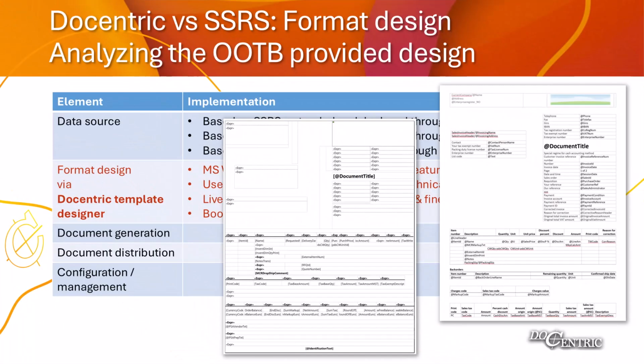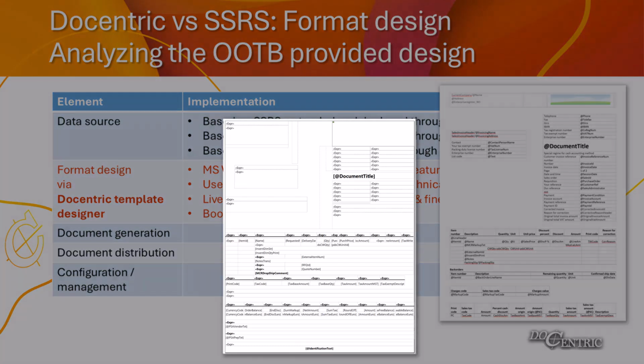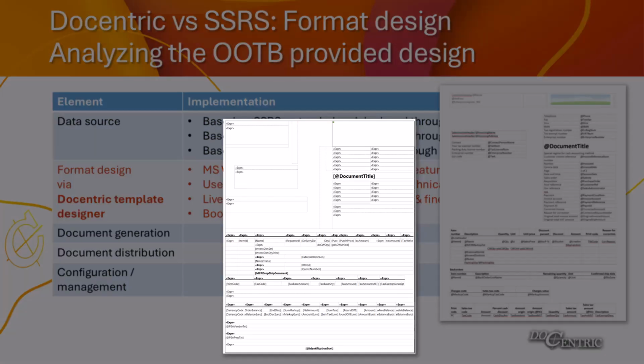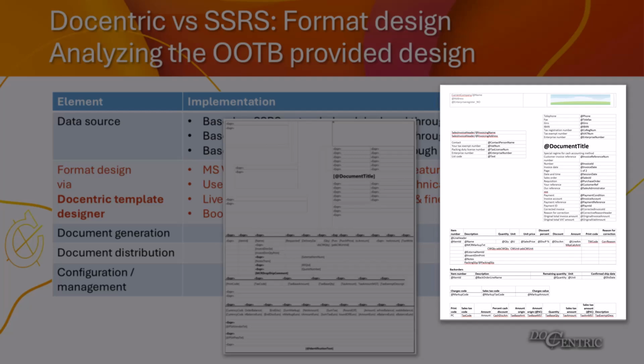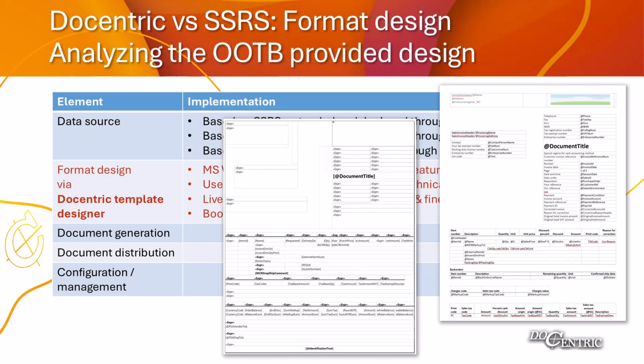Let's compare the two tools by looking at the designs side by side. On the left is the SSRS design for the sales invoice report. On the right is the Docentric replica template for the same report. Imagine you've been assigned to open the out-of-the-box design and make a few changes. The first step is to analyze the design and its elements so you know what you're working with.